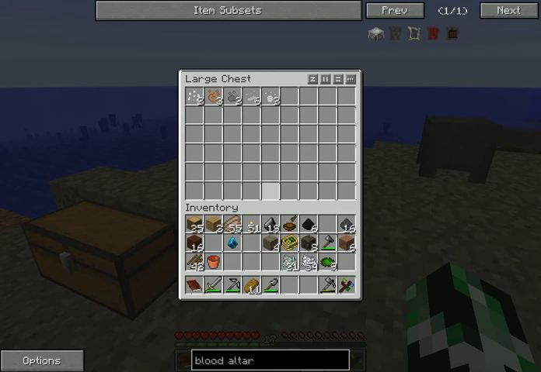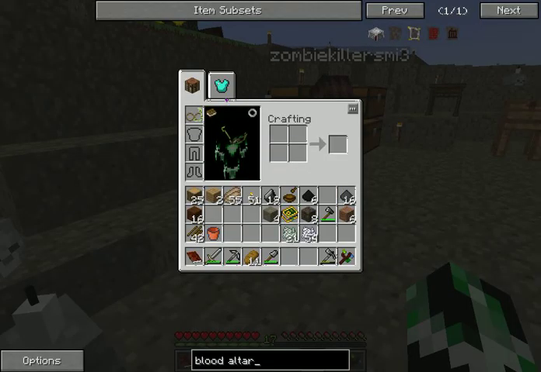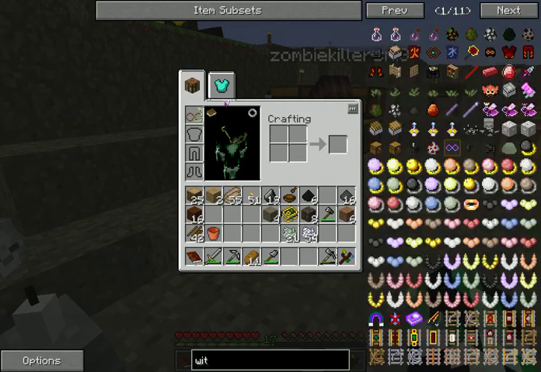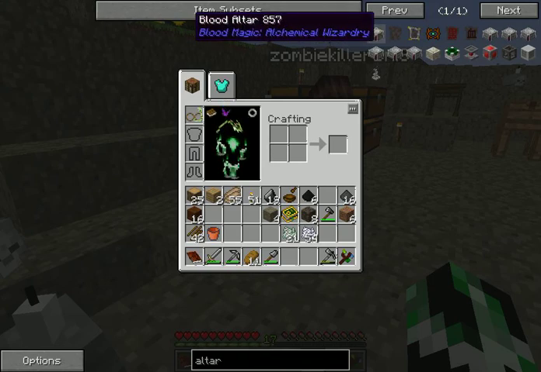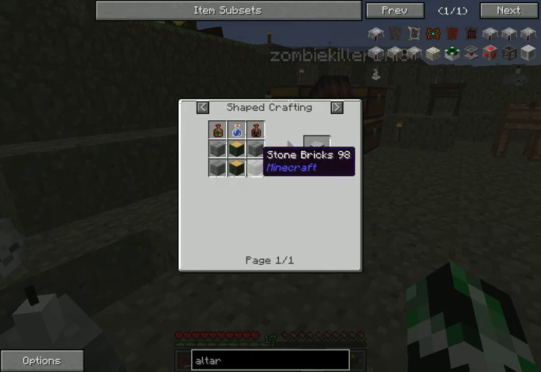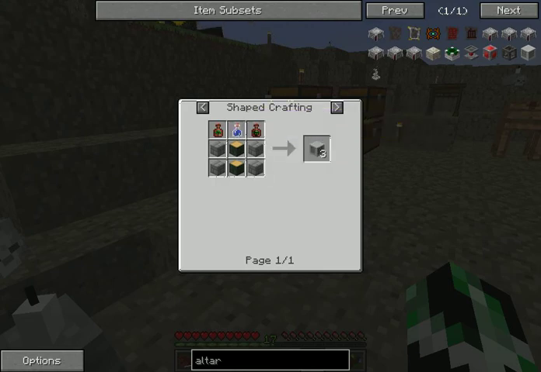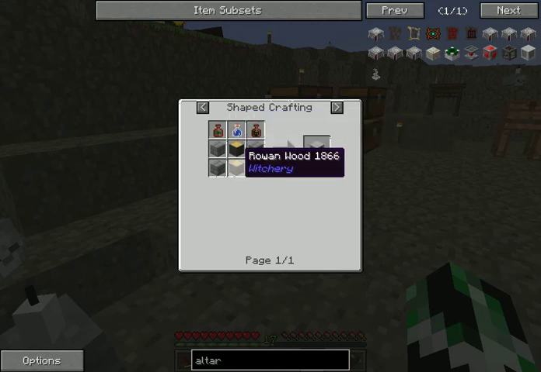Or what? The altar? Or for Witchery? 16 stone bricks. For the Witchery altar? Yeah, I need 4. But to make the blood altar, I need 4 altars from Witchery. Oh, yeah, and for each one, 4 stone bricks, so that takes 4 stone. So, yeah, 16. Plus, you need a water bottle, 2 X, and Breath of the Goddess, and Exhale of the Horned One, plus 2 Rowan Wood.